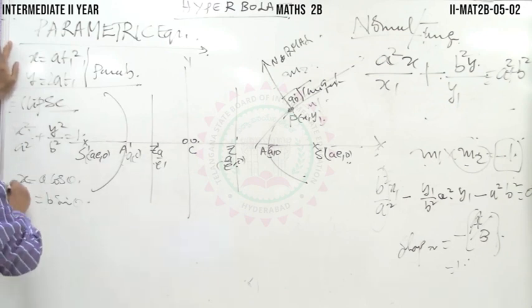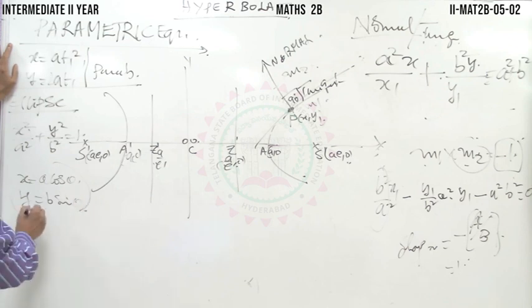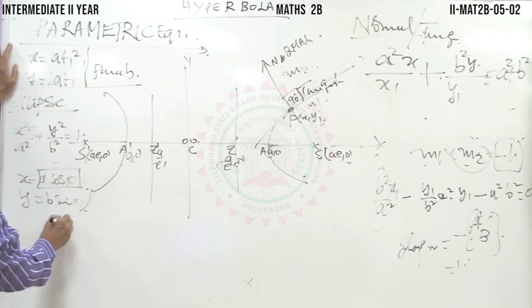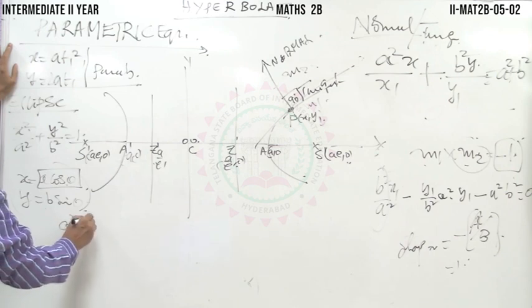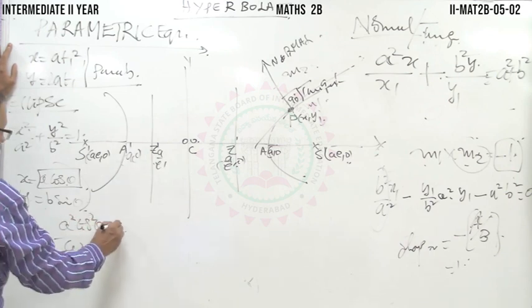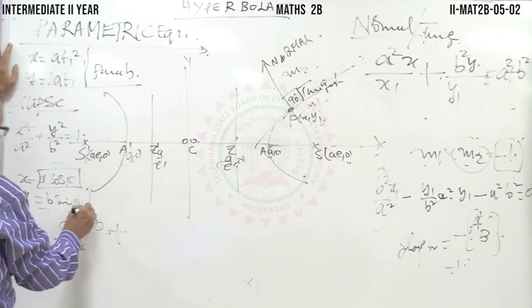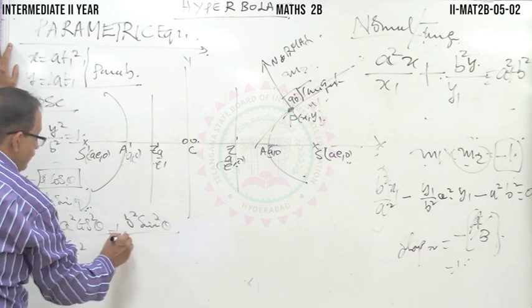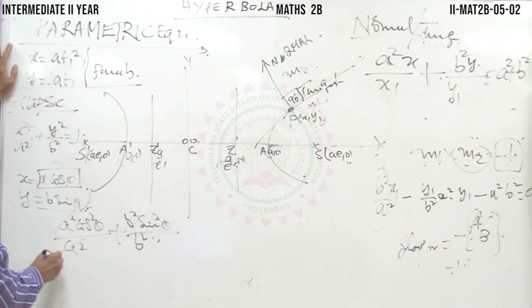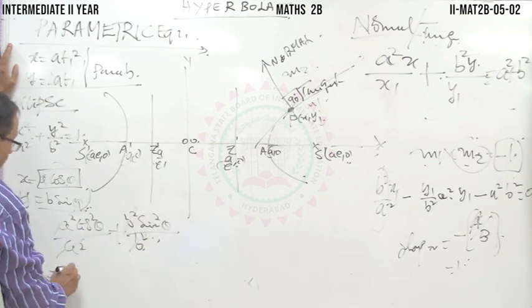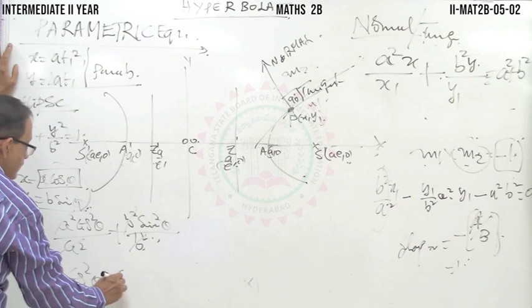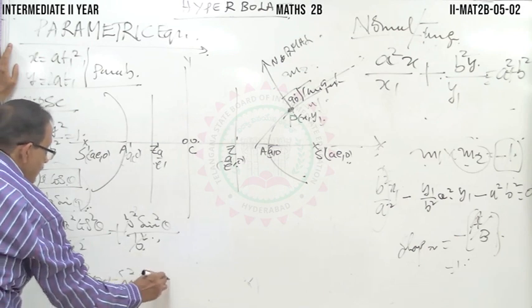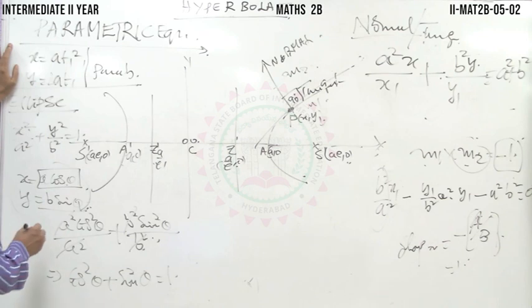If you observe here the parametric equations, on the day when we did our ellipse part, in the case of x, a cos theta, that means a square cos square theta divided by a square, plus y, b sin theta, when we have substituted the same, b square sin square theta divided by b square. If you see the wonder of this, b square and b square, a square will go away. As we have seen in trigonometry, cos square theta plus sin square theta is equal to 1. Left hand side is equal to right hand side. The equation is obtained. Parameters we have used.